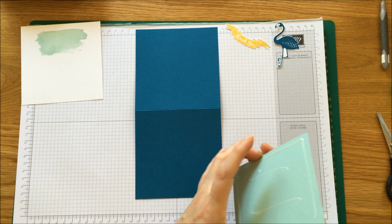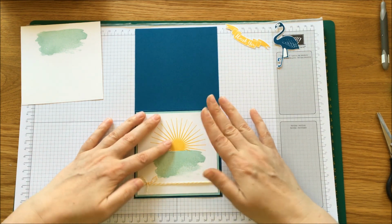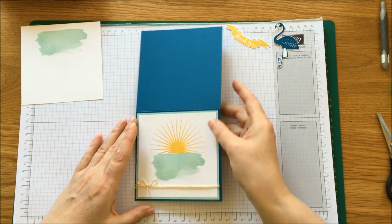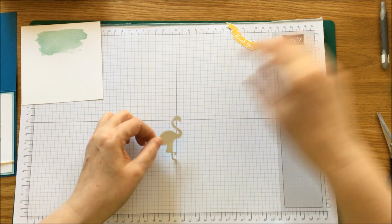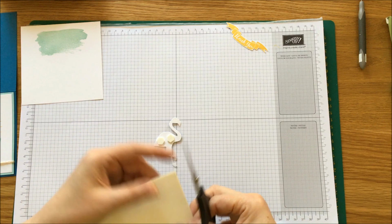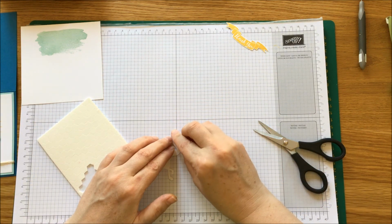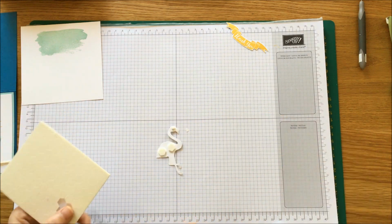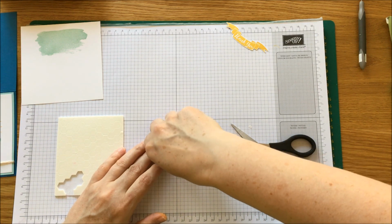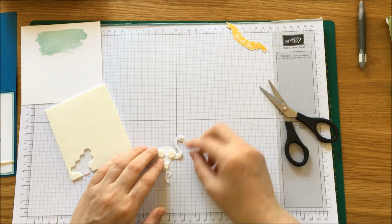And after that we're going to add the flamingo, and to do that I am going to cut up a whole lot of dimensionals because I do want to put dimensional underneath his head and underneath his little feet. So I will definitely have to cut up some dimensionals. We'll start with the large ones. They're easiest. And then I'm just going to use some of the side of the dimensionals. This piece is large enough for his head, or small enough I should say. Using another half one for his legs, maybe using a small one for the base of his neck.